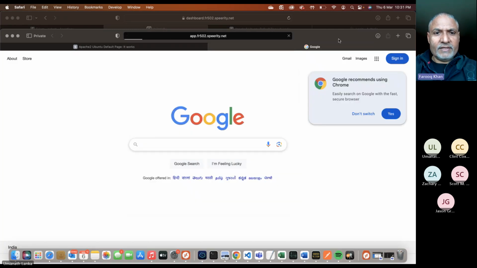As you can see, everything is URLs, like the domains pointing to the internal applications.